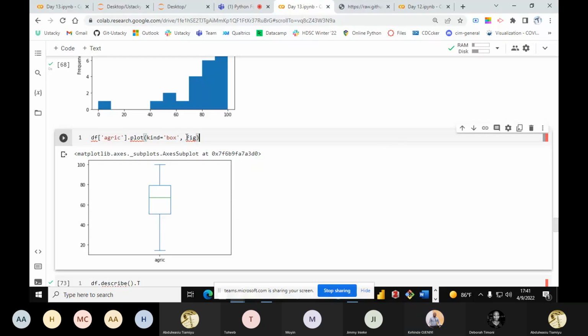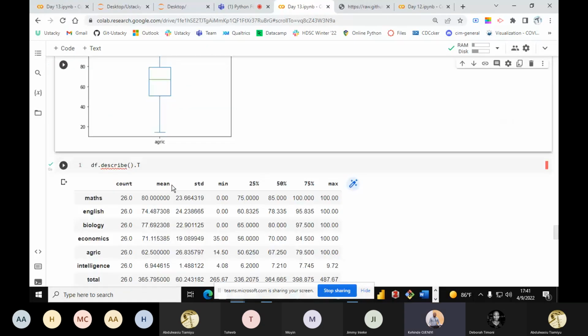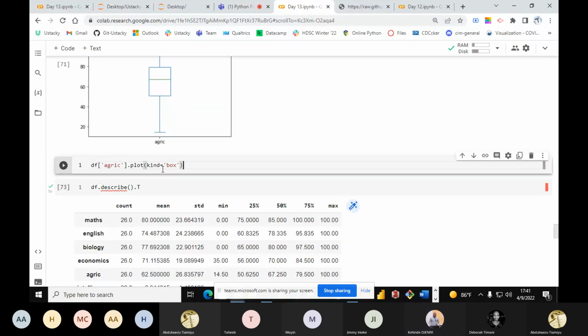Okay, it's not bringing out the figure parameter. We can't apply it here. So that's the interpretation of a box plot. Let's try with another variable. Let's see if we can get some outliers. Let's check mathematics.